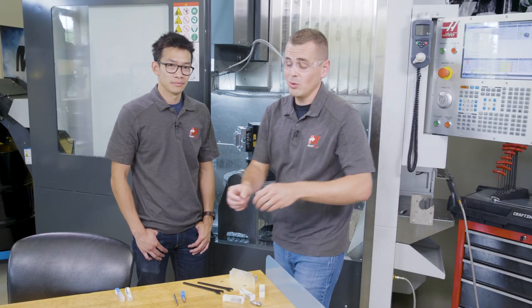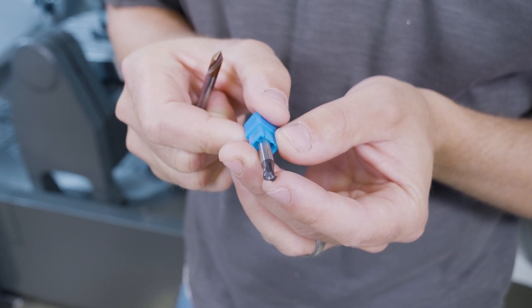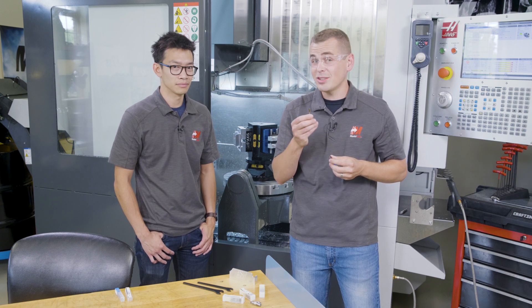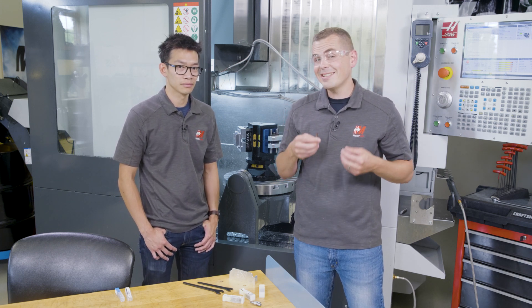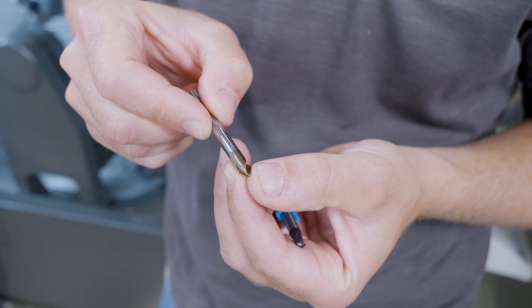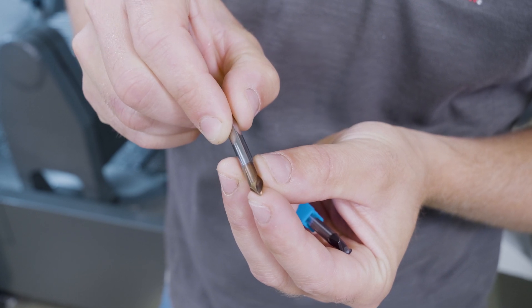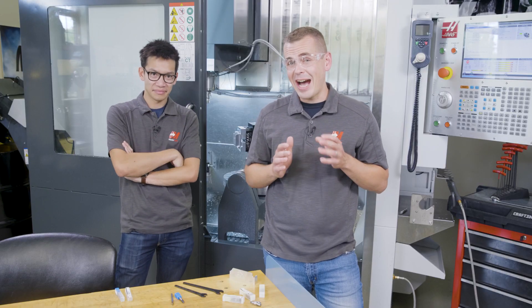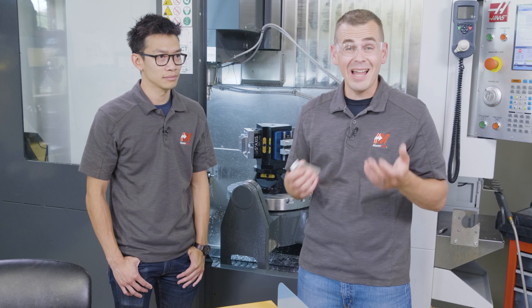The last two Mitsubishi tools that Ben used were from their solid carbide line — an MP series ball end mill with a very short length of cut, and a solid carbide leading drill intended for centering and chamfering. We had a lot of logos to put in the part, and Mitsubishi actually recommended using this carbide drill for this. This was an interesting solution, as a typical single flute engraving cutter can often be a pain for us, especially when running dry. The drill features a unique tip geometry with a thinning pocket that promotes smooth chip evacuation and excellent hole position accuracy. With the ultra-sharp cutting edge and high fracture resistance, this drill is giving us excellent wear resistance. So far, this lead drill has a lot of time on it, engraving the five unique logos on these parts.